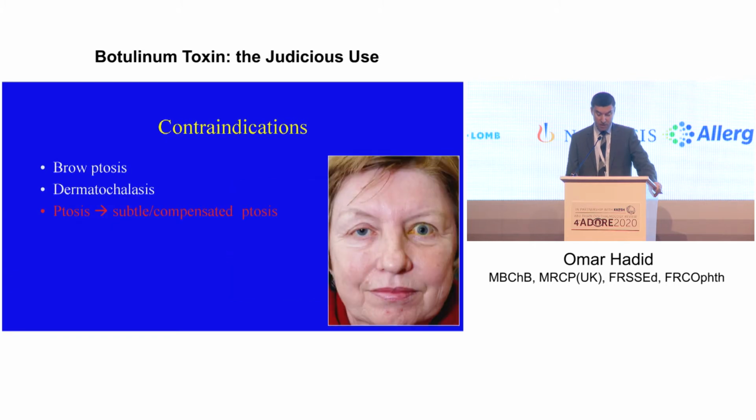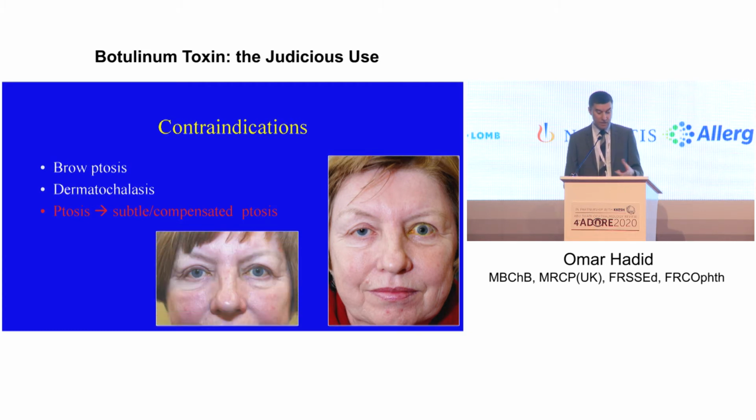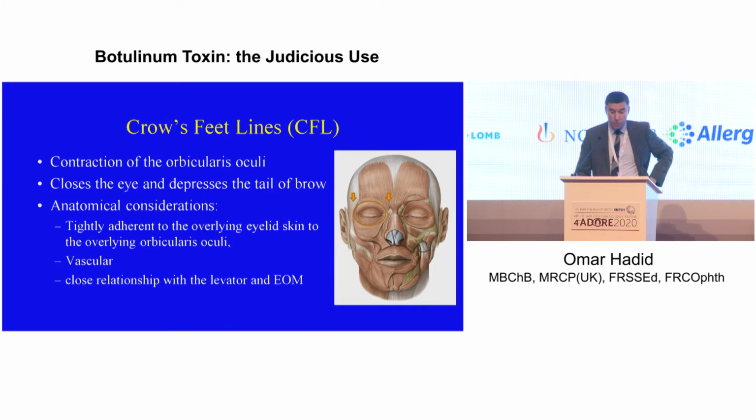And it's important to assess for settled ptosis. So this lady has asymmetrical brow position. You always look into this. Why has she got asymmetrical brows? Most likely, it's a compensatory mechanism for a settled ptosis. I mean, she's got obvious ptosis, and that's what she needed without Botox. But even if they have symmetrical palpebral apertures but asymmetrical brow, paralyze the brow and see what happens to the ptosis.